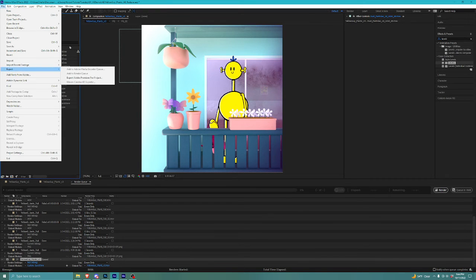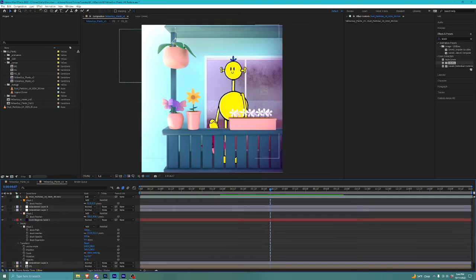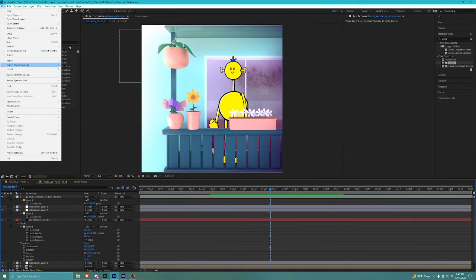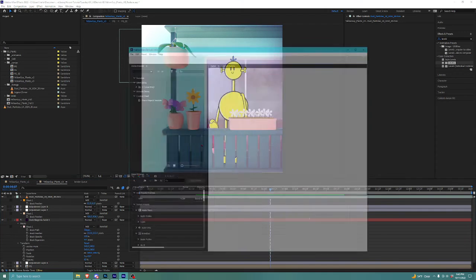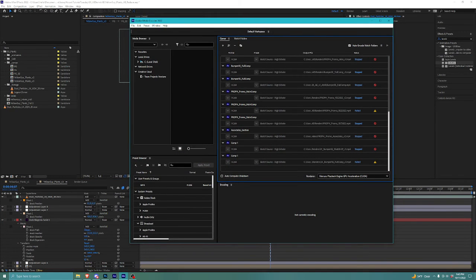And so the same way you access the render queue, you go down to export, but instead you hit add to Adobe Media Encoder. So that'll actually launch this program called Media Encoder, which can compress a file down to a much more manageable size as an MP4 format.